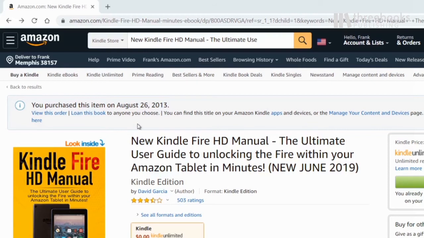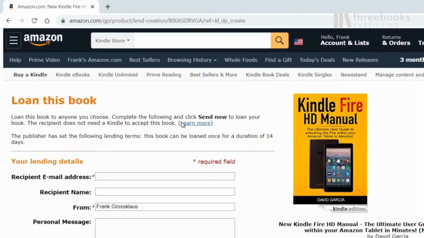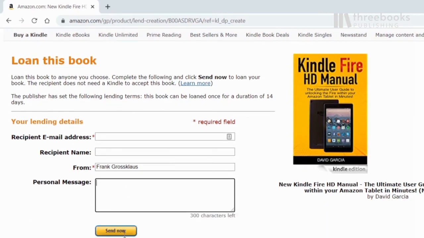Amazon offers the lending option for this purpose in the US and some other countries. You can share books for up to 14 days. Here's how you do it. Go to the Kindle Store and search for the title you would like to loan. There will be a banner with the information that you own this title already. Click the Actions button and there select Loan this title. In the form opening, enter your friend's email address, enter a message if you like, and send. That's it already.